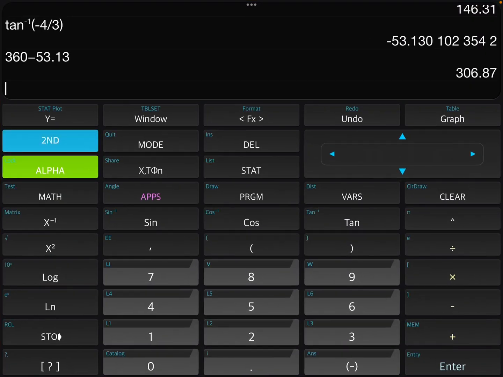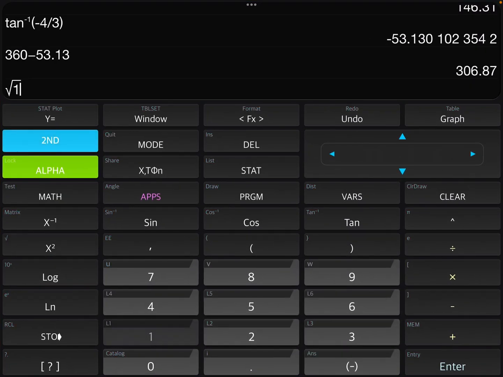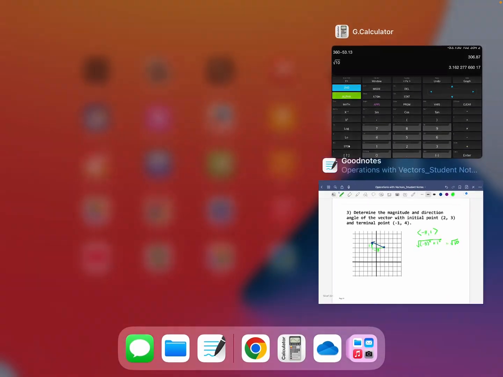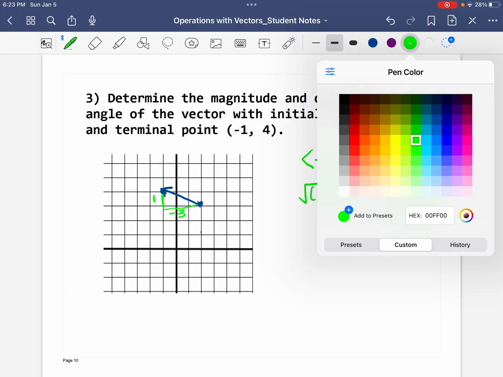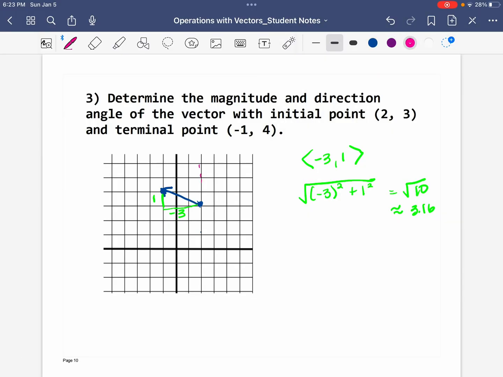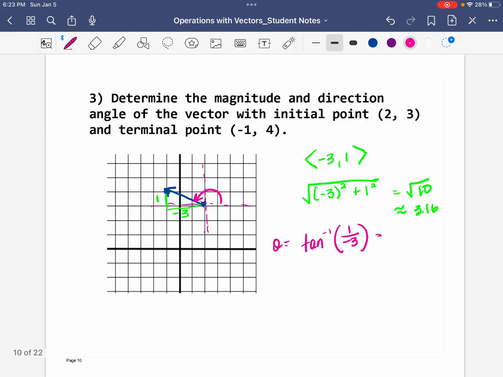If you are asked to give an approximate, then you would take the square root of 10 and get 3.16. So that's an approximate. And then here I'm going to find the angle or the direction. So what I have to imagine is like this is sort of my x-axis. Here's my standard position. So I need this angle all the way from the positive x-axis around. So I'm going to say inverse tangent. My angle is going to be inverse tangent of the y over the x, right? Opposite over adjacent. And so I'm going to go to my calculator.